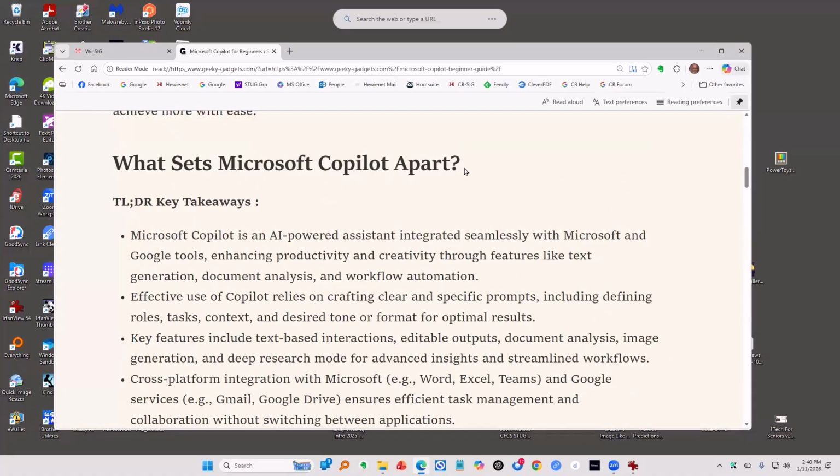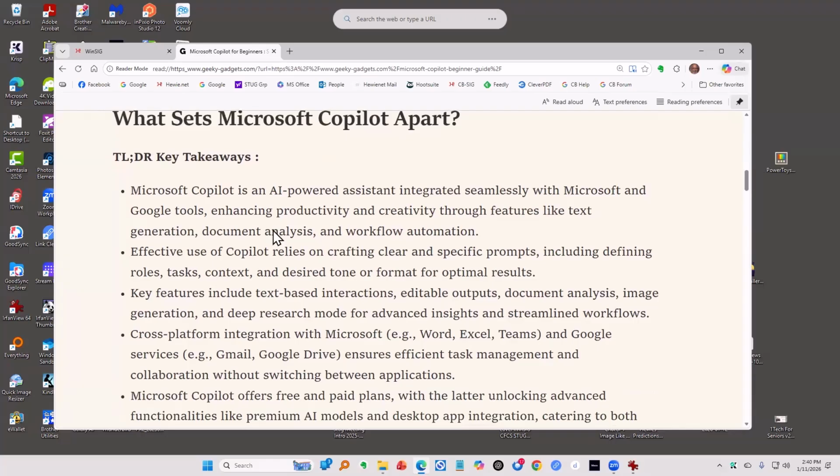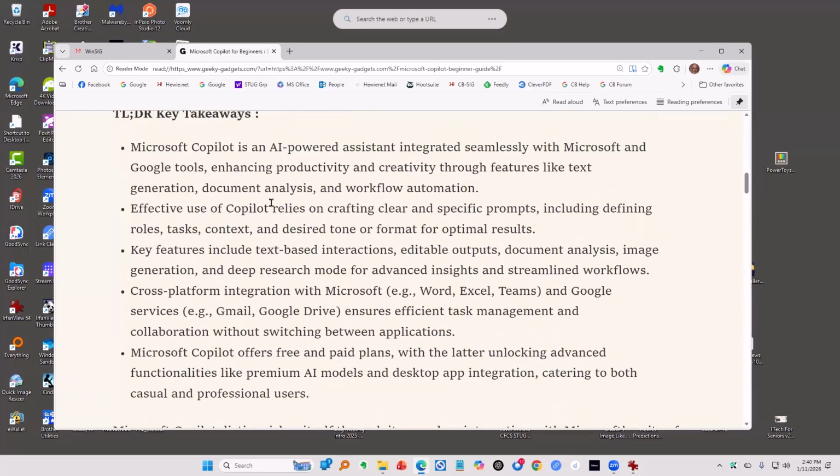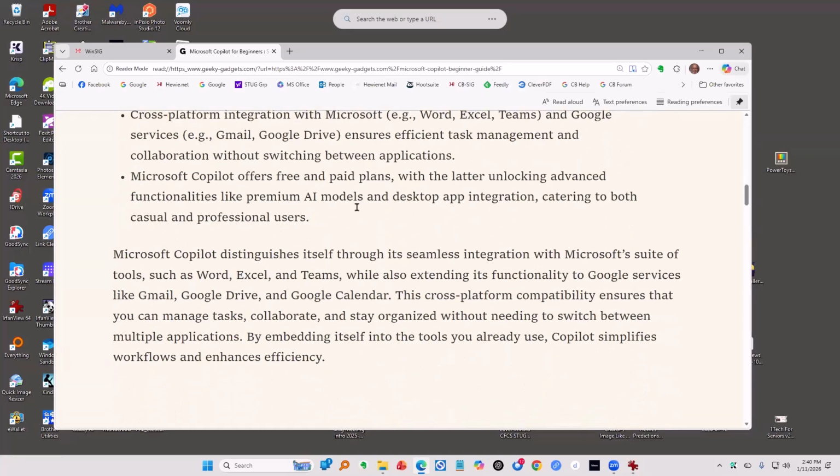What sets Microsoft Copilot apart? It's Microsoft's AI-powered assistant integrated seamlessly with Microsoft and Google tools, enhancing productivity and creativity through features like text generation, document analysis, and workflow automation, and so on.